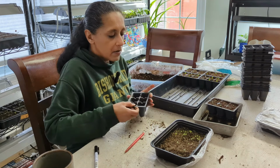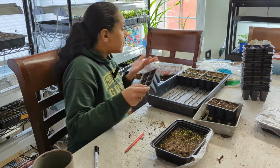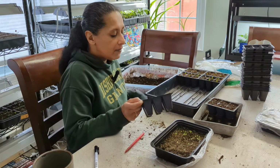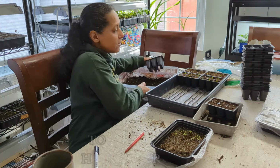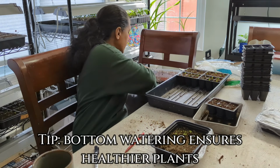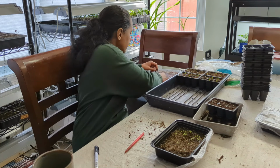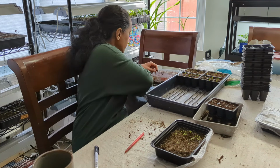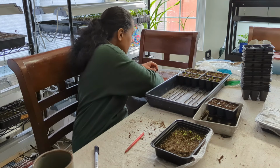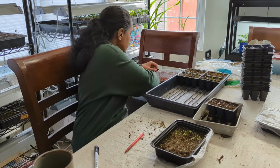a number of years ago, I never realized the importance of bottom watering. And again, thank goodness for the internet. Even though I've been gardening for 30 years, there's always room to learn. And I didn't know how important it was or why we need to bottom water our little seedlings. I had started a whole bunch of snapdragons in a little restaurant to-go container. And they all germinated. It was wonderful. I was loving life until I went to water them, and I didn't bottom water them.